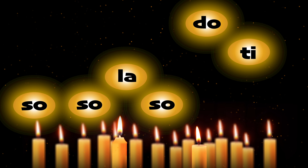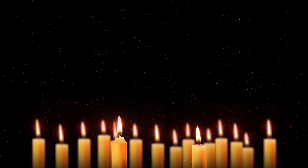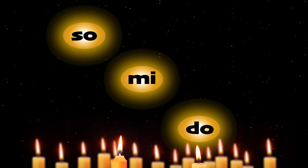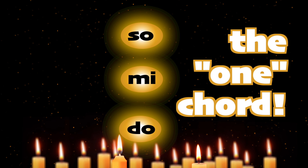When you sing in Solfège, you become concretely aware of the shape of the melody. Not only do you know the ups and downs of it, not only will you feel the steps and skips of it, and not only will you internalize harmonic and melodic relationships that become second nature as you learn more and more music, but knowing a song in Solfège, along with the solid command of major and minor scales, makes playing that song by ear on an instrument a breeze.